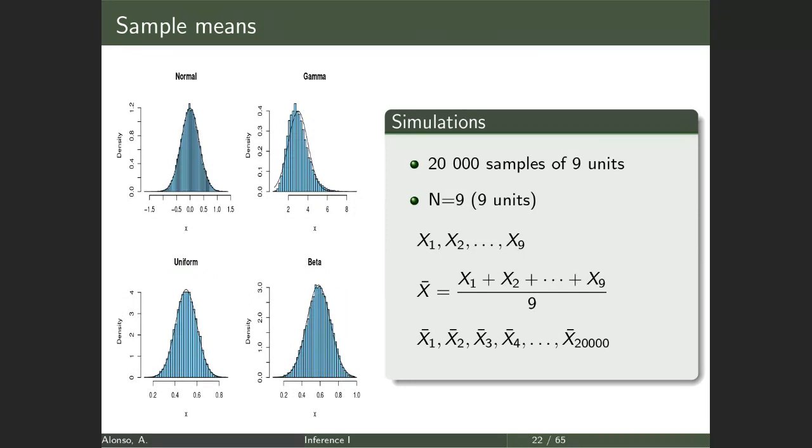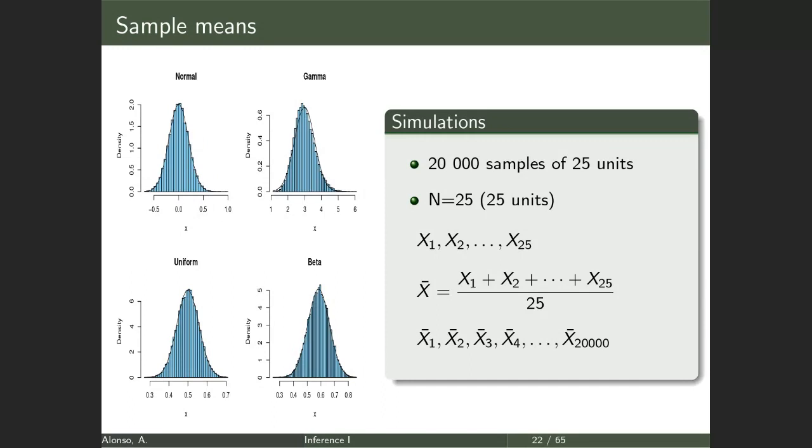This is more normal. So sample means of an outcome of 9 individuals, where the outcome is clearly not normal, the sample means seem to follow the normal pattern. And if you base your sample means not on 9, but for instance on 25 observations, then they are clearly normal.